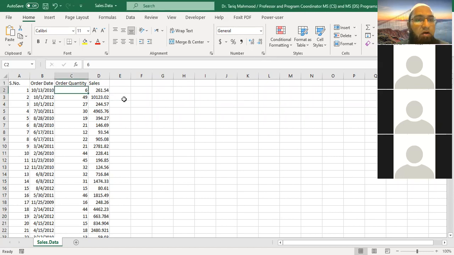I don't think we have any missing values here. So there are lots of analyses that can be extracted from this very simple data. What you need to understand is that I did explain to you the concept of the probability distribution, right? One of the things we want to see here is the sales value. What is the probability distribution of this column? What is the most common probability distribution? Can anyone tell me?